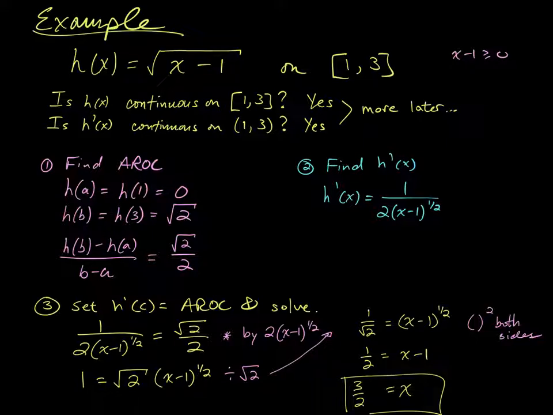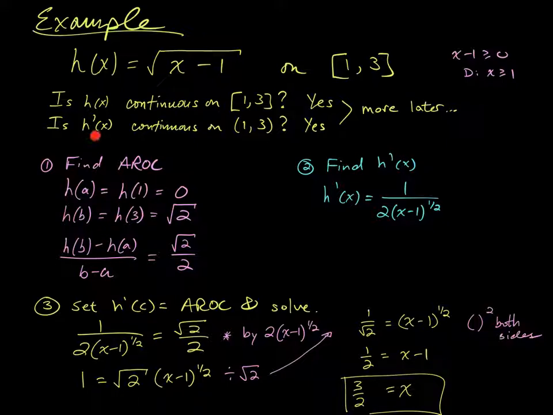And when you solve for this, you can find that the domain here is, let's see, as long as x is greater than or equal to 1. So this function does in fact exist on this interval. And if it exists on this interval, then it is continuous on that interval. Square root functions are continuous over their entire domain. So yes, this is continuous there.